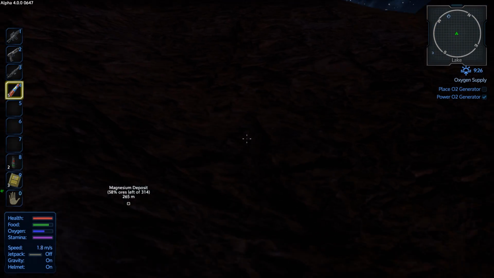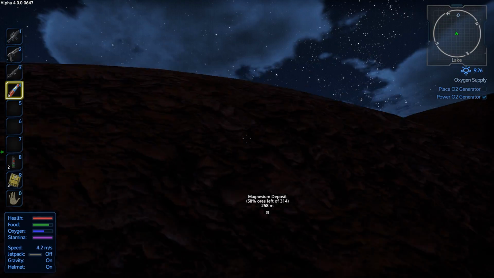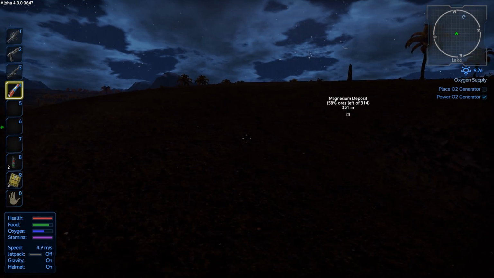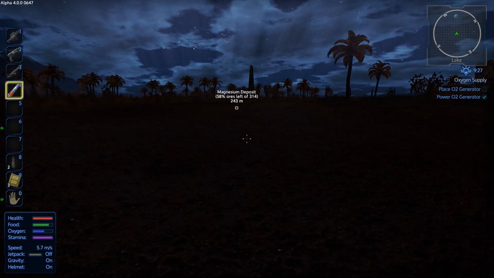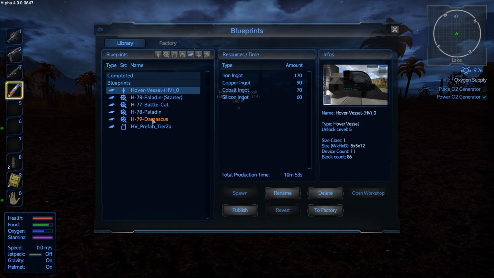Okay. So let's spawn this thing in and let's get going. By the way, the best way to level up, in my opinion, is just to shoot creatures. Drilling gives you some pretty decent experience, but shooting stuff just seems so much more effective to me. Just the way I like to do things.